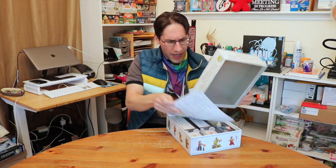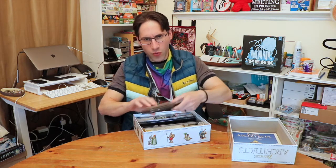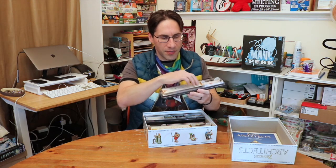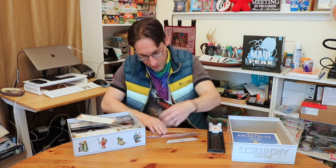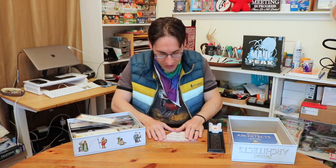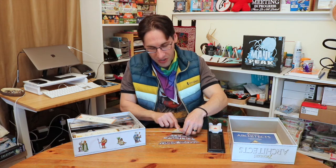I opened it up and inside there's a lot of punch board at first, but as I started putting it together, each one of these wonders gets put in its own little container. You put tape and a sticker labeling each one, and each wonder gets built out of its own tokens. Each player is trying to get the most victory points, but a big way to get them is by building your wonder. The game ends when one player completes their wonder.